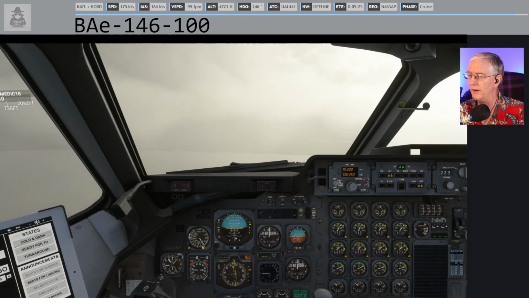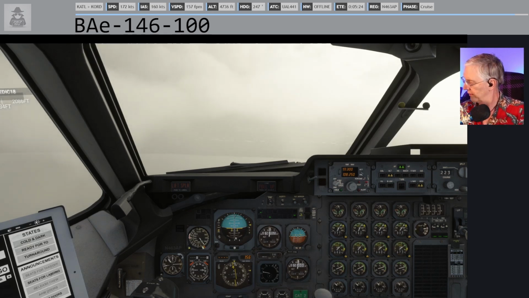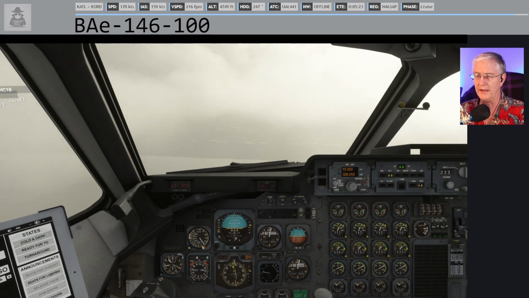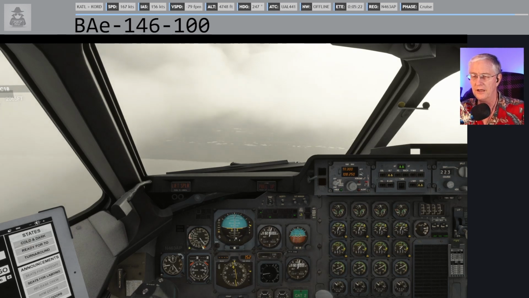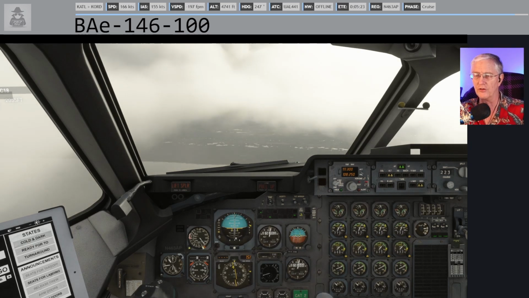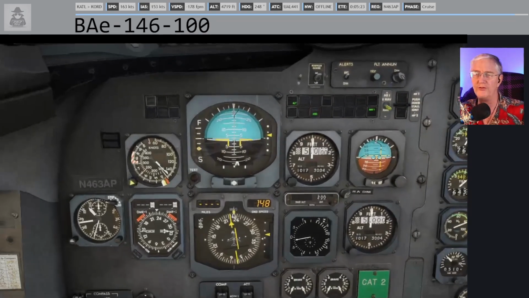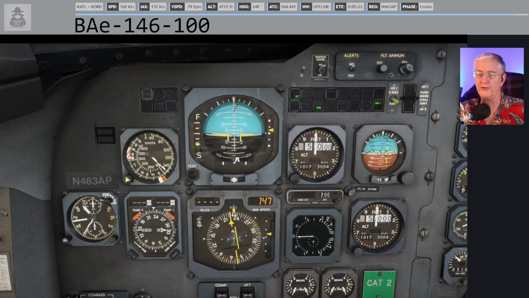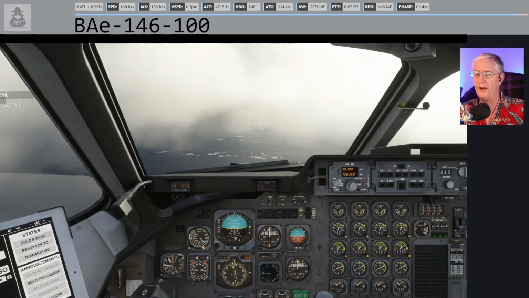So gears down, I got 3 green. Flaps are rolling out. Glide slope's alive. Yep, it is. Okay. At this point in time, this is when I'm going to go ahead and take control. We're at 140. Let's see. I can do 145 is another notch of flaps. There's another notch of flaps. Gears out. Autopilot disconnected. AP is off.